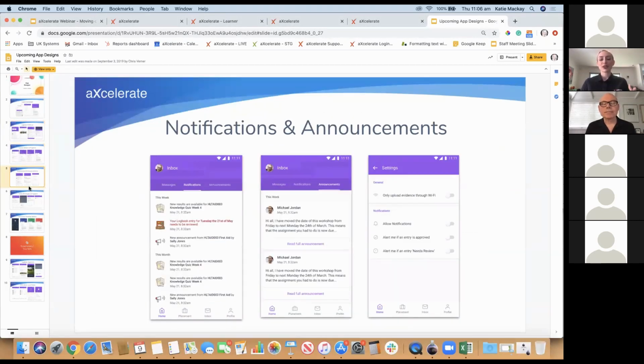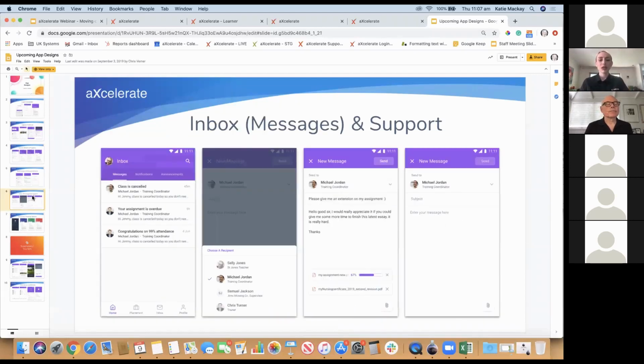I guess one of those things that we're really wanting to incorporate, and I'll talk about two different things, is announcements and notifications. You would have seen announcements over the right-hand side of my learner portal. Through this app, we're designing it in such a way that if you have put up a notification, it can be pushed rather than texting or emailing the student every time you want to tell them something.